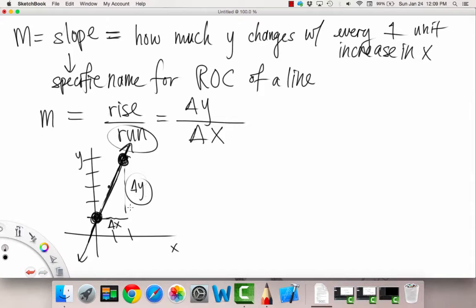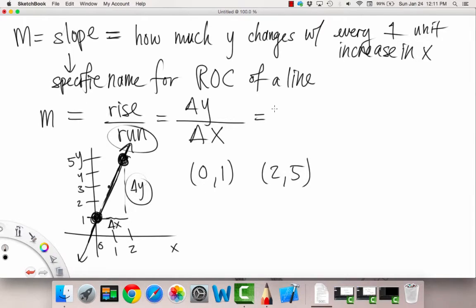Okay, so in our case, let's look at this. So here's the point 2, 0, 1, 2, 3, 4, and this is 5. Okay, so let's take a look at our points, all right? So we have the points 0, 1, and the other point I filled in was 2, 5, okay? So rise over run, that means how much did our y change in between there? That would be calculated by taking the difference between our 2 y values. But before we do that, we have to identify a couple of things, okay?